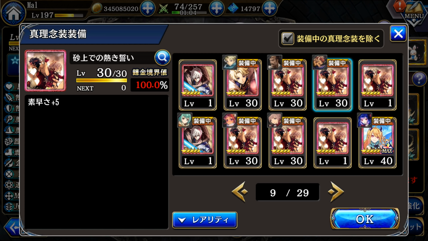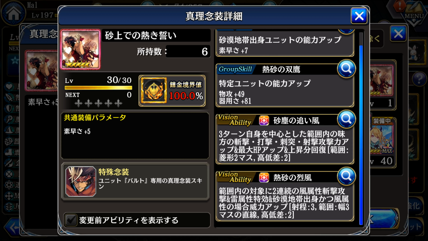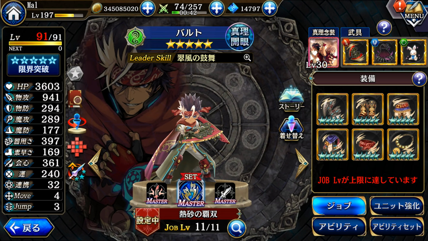I've been over the Balt Nenso several times, so I'm just going to make this quick and dirty. He's getting speed from the base stats and the desert group, and he's getting 49 attack and 81 dex right now from the Carla and Balt group, as well as the buff and the attack. I'm not going to spend a lot of time going over this because I already have.